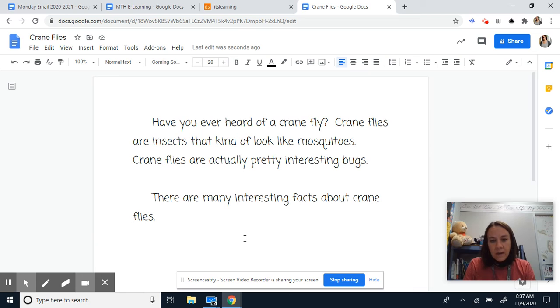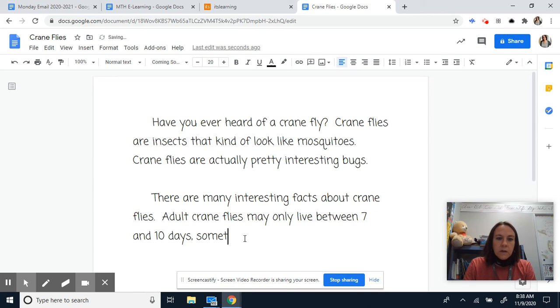So one thing that we learned was that adult crane flies only live for 7 to 10 days. So I'm going to write that. Adult crane flies may only live between 7 and 10 days, sometimes up to 14 days.